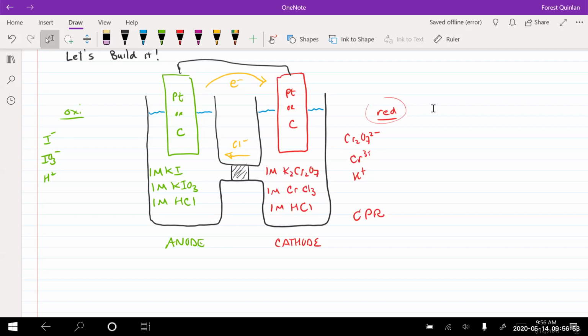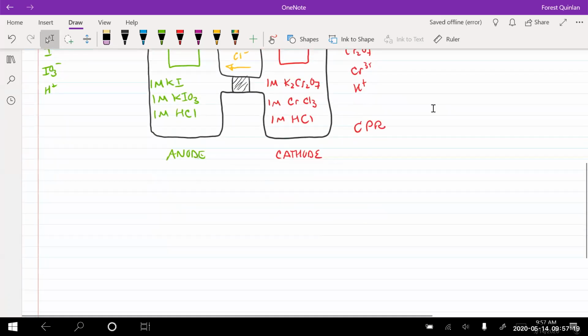So basically, to keep it simple, I decided to go ahead and make it slightly more complex because of potassium. I did the potassium because potassium iodide and potassium dichromate are actually very common chemicals in stockrooms. They don't usually come in the sodium versions of them. You can, but people usually use the potassium versions of them. And so that's why I did that.